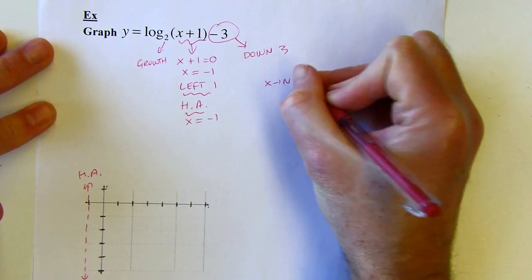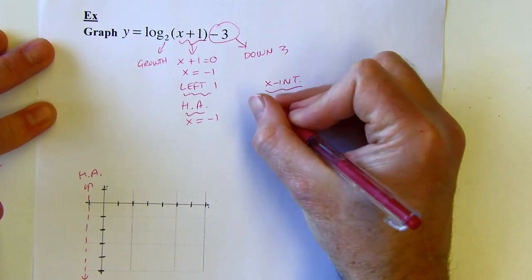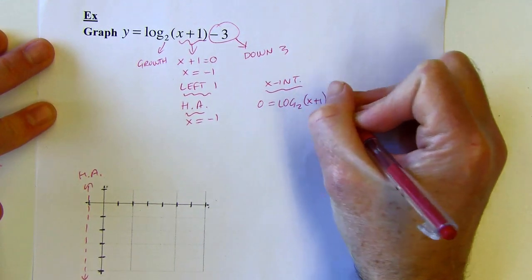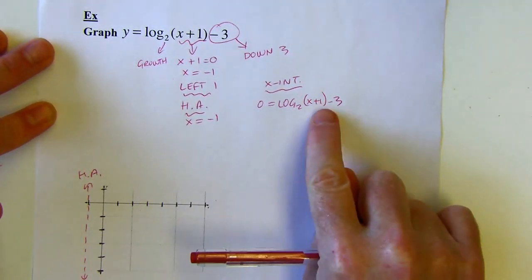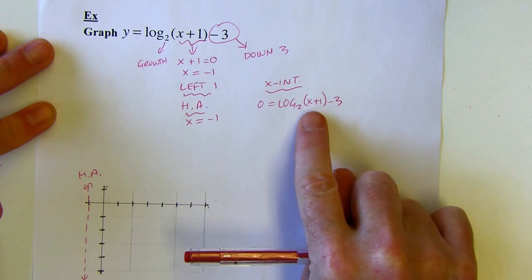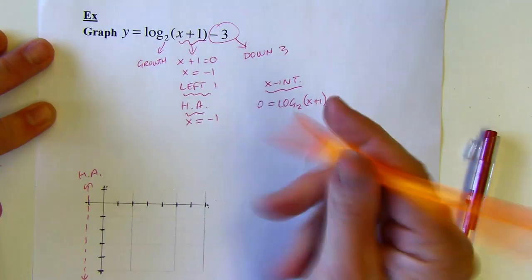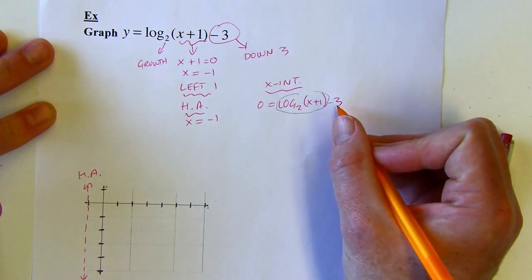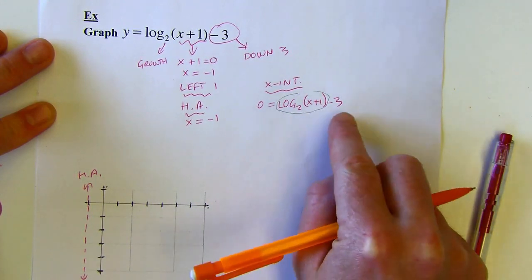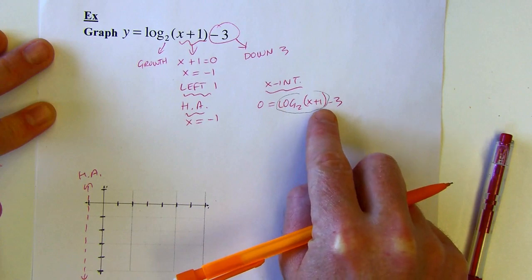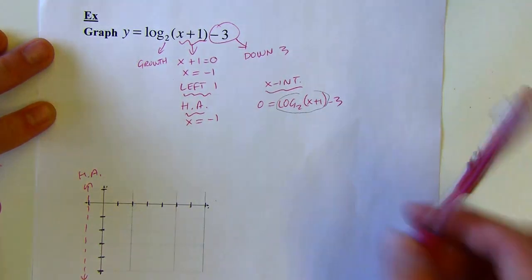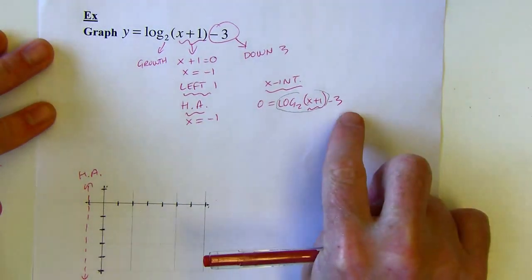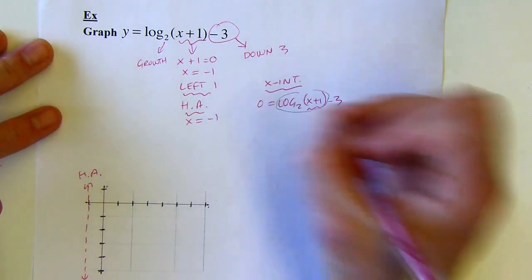I'm going to find the x-intercept. I'm going to plug in 0 for y. Okay? Don't simplify this to x minus 2. You can't do that because the quantity x plus 1 is inside of the log, and the negative 3 is just subtracted afterwards. Okay? So that makes a difference. Don't simplify the 1 and the negative 3, because this is the contents, that is not. Okay? So I'm trying to isolate x. I'm going to start by adding 3 to both sides.